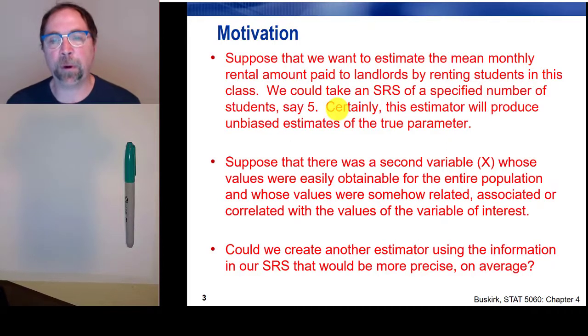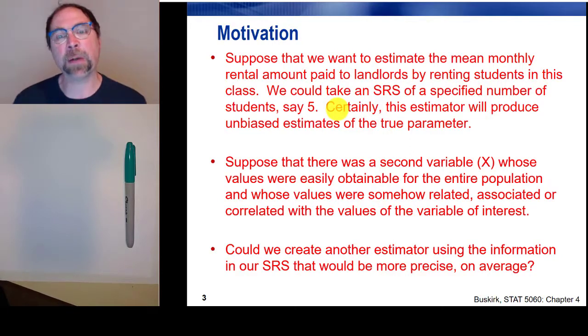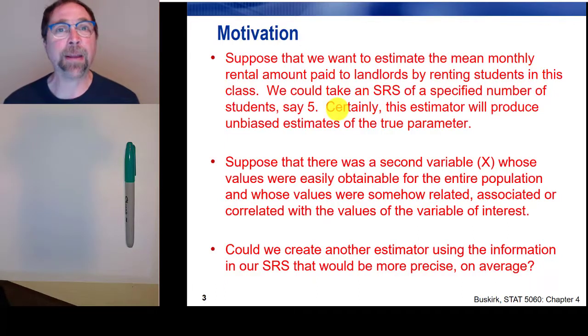And the reason why it would be more precise is because we're taking advantage of the correlation between the X variable and the outcome. This is exactly why stratified random samples that stratify on the correct variables, or variables that are really useful, actually partition the between and within sums of squares so that the overall estimator has lower design effects or lower variance. It's exactly the same thing. The stratification is actually incorporating the X variable before you sample. Ratio estimation is incorporating useful auxiliary variables after you sample.